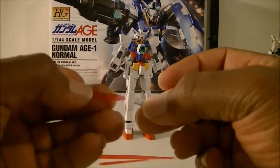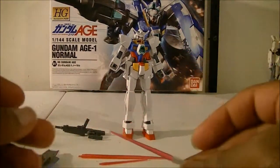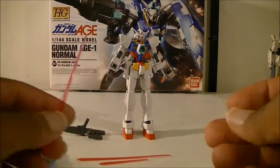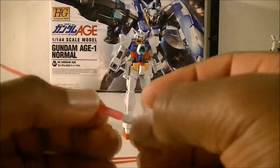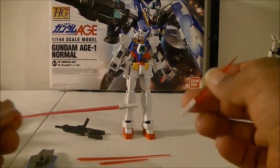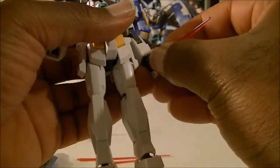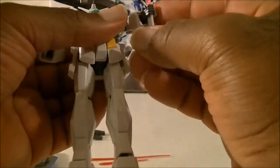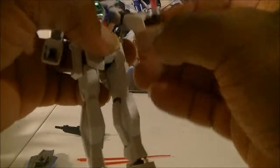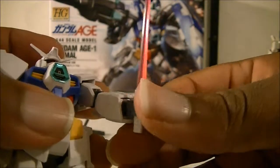So we're going to do one long, and then one short. So the bent one, and actually I think both of them are bent, but one is bent a little bit more than the other. So here are 2 beam sabers. Now I'm going to stick this in the hand that is carrying right now. You can actually make it go through the hand if you force it in too hard, but if you do it right, it's going to sit in like that. And that's what you call good beam saber coverage.